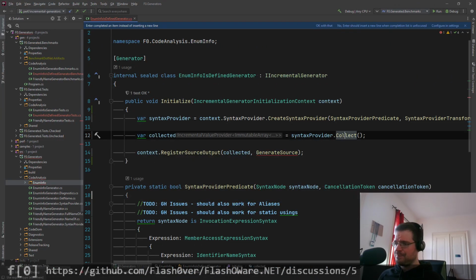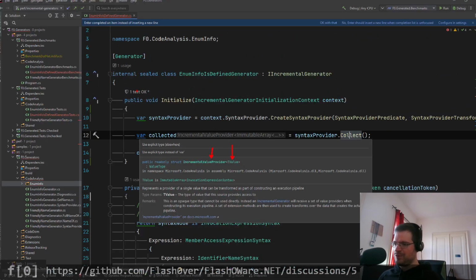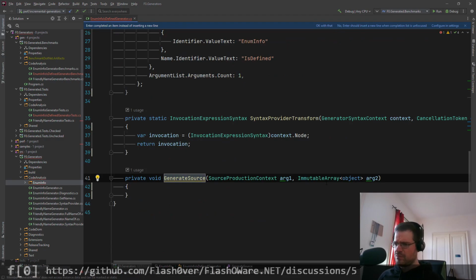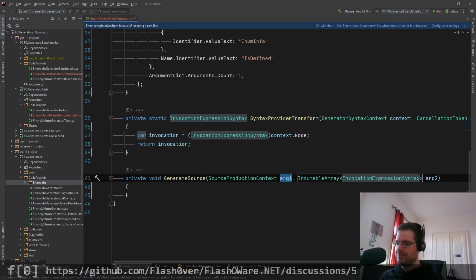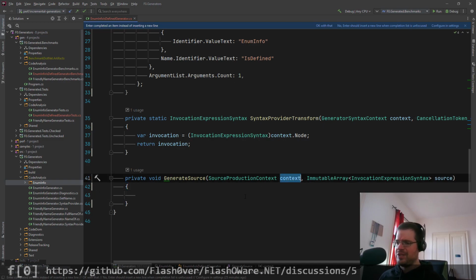But if you collect them, it now becomes an incremental value provider where the T is an array of whatever it was before. In our case, an array of invocation expressions. If we jump into our generator source here, this will be now an immutable array of invocation expressions. We get in here our context, we get in our source here, and let's produce some source code actually to see, perhaps this helps later on with the test.